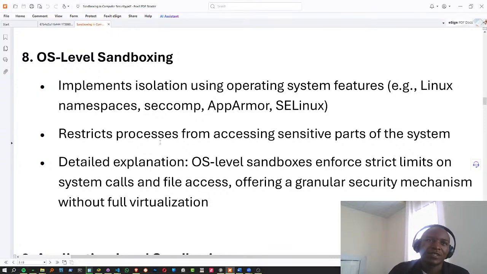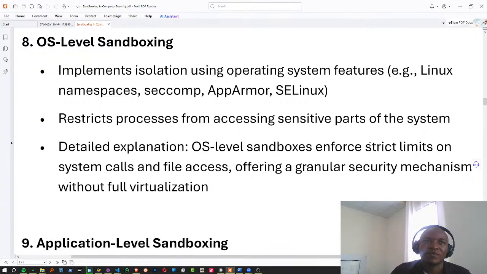This one restricts processes from accessing sensitive parts of the system, and the operating system level sandbox enforces strict limits on system calls and file access, and it operates on a granular security mechanism without full virtualization.